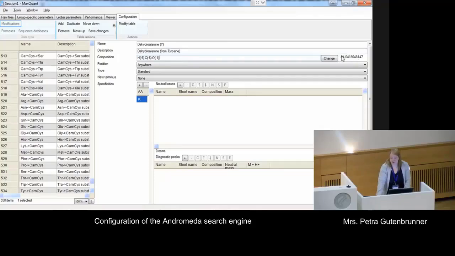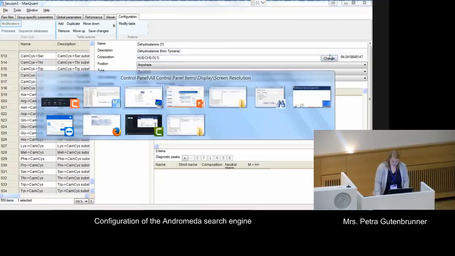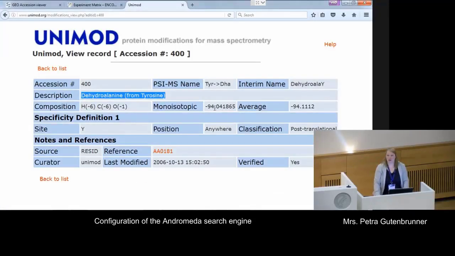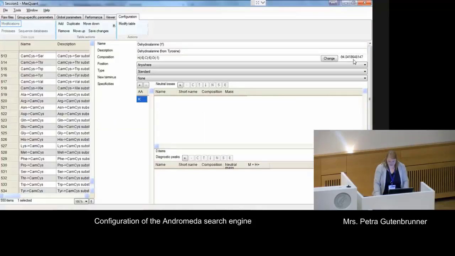We also have the monoisotopic mass on the Unimod web page, so we can go there and check if it's the same value, to check if the calculation is correct. And it's minus 94.041. So go back. Yes, it's the same, so that's good to know.